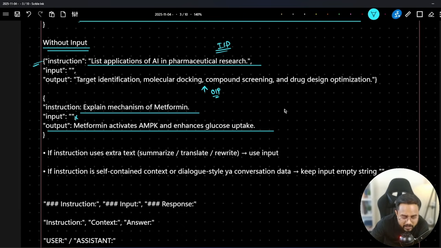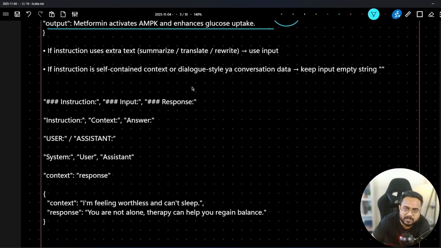So this dataset format was followed in the Alpaca, right? If you check this Alpaca, it is one of the datasets which was prepared by the researcher. I will show you the research paper and the Hugging Face dataset and everything. I think I showed it in my previous video, you can check over there. In this format only the dataset has been prepared. But apart from this one, you will find datasets in some different formats also.